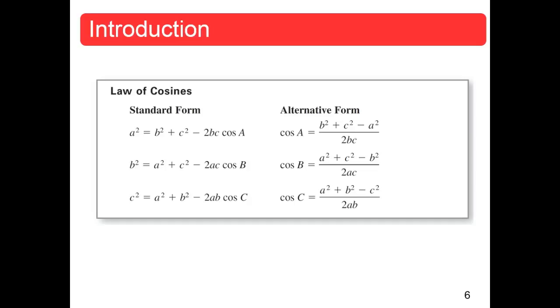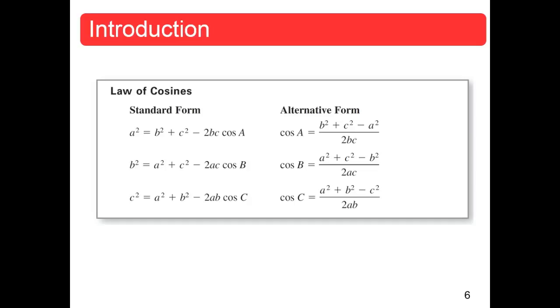C squared is equal to A squared plus B squared. That sounds pretty familiar, doesn't it? What would that be good for? What's the condition that has to be met for the Pythagorean theorem? It has to be a right triangle. So therefore, if that's a right triangle, C must be a right angle. And what is the cosine of 90 degrees? 0. So sure enough, if C is 90, this is the Pythagorean theorem. If C is not 90, then this is the law of cosines.